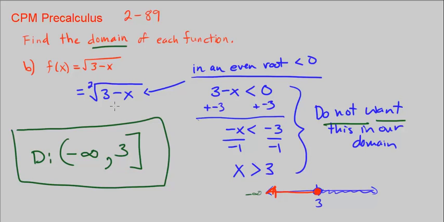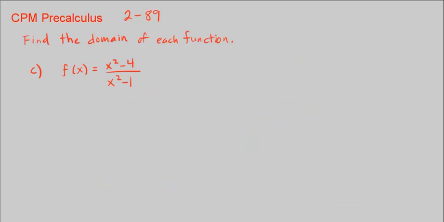All right, let's go on to part C. Part C, we're given another function, right? And ask the same question. Are there any even roots, right? Do we have like the fourth root? Do we have the square root? Do we have the power of 1/2, that's the same thing, right? So do we have an even root?